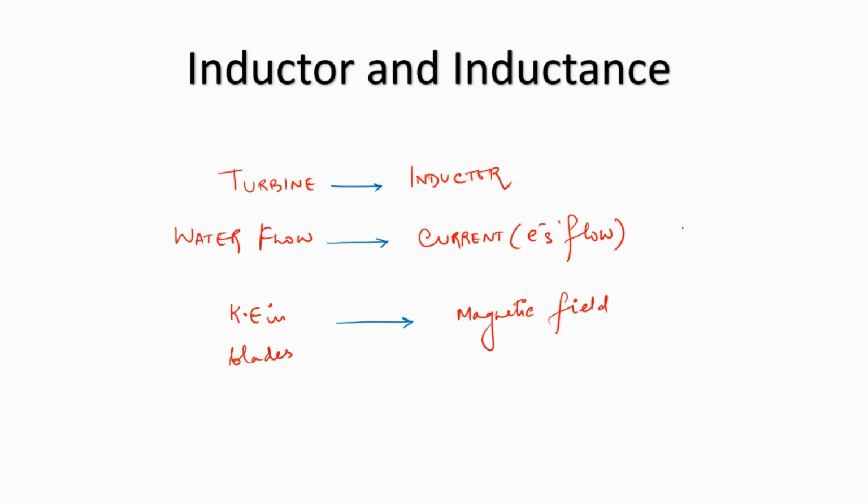The inductor is represented as a coil in this manner. So, this is the symbol of the inductor, and there's going to be current flowing through this coil. Actually, there is a magnetic material acting as the core of this inductor. So, whenever current flows through these coils, there is a magnetic field which is induced around the inductor. If the value of this current goes up, then the magnetic field intensity around the inductor also goes up. And if the current decreases, the magnetic field weakens.